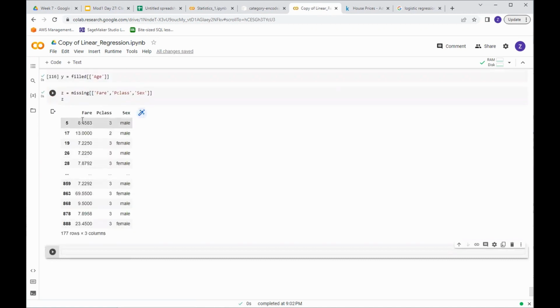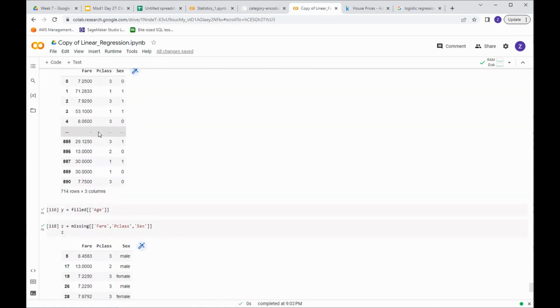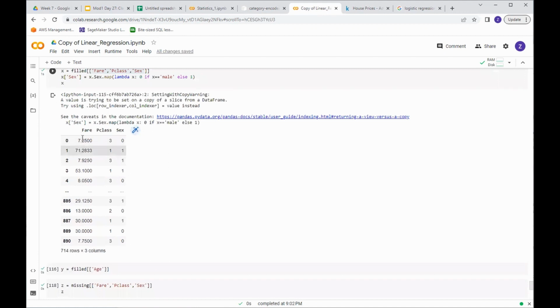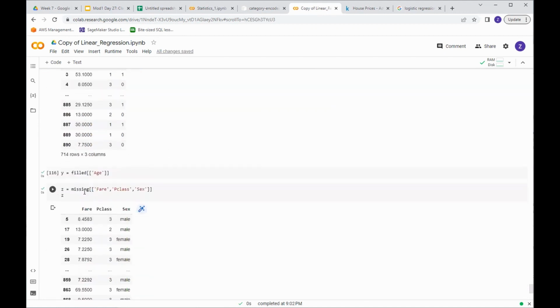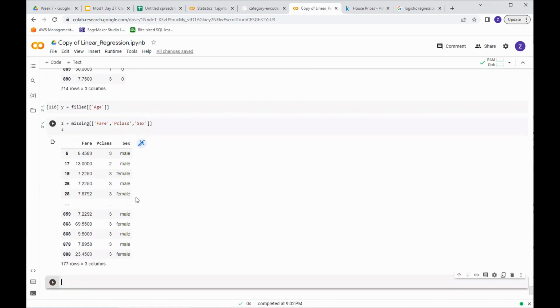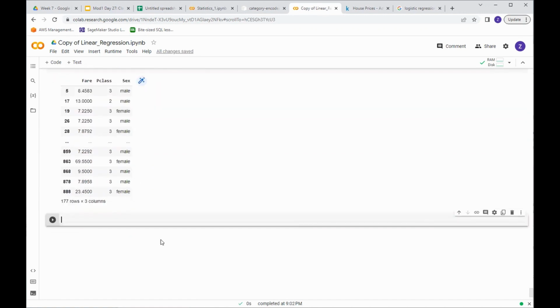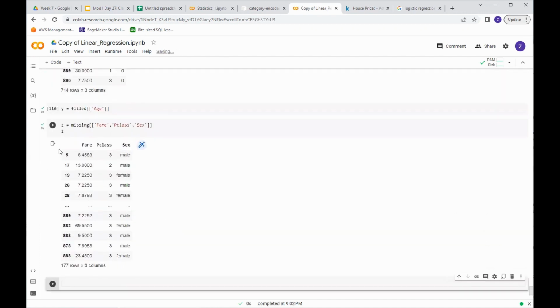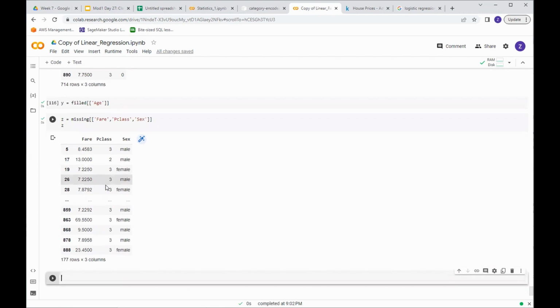This is our z data set, and again z is very similar to how we have the x data set, where we have the independent features. This is the independent features for missing, and what we need to find out is basically we need to predict on the age, and the age predictions are what we are going to calculate for this. So this is the data set that we are going to predict on, the z data set.